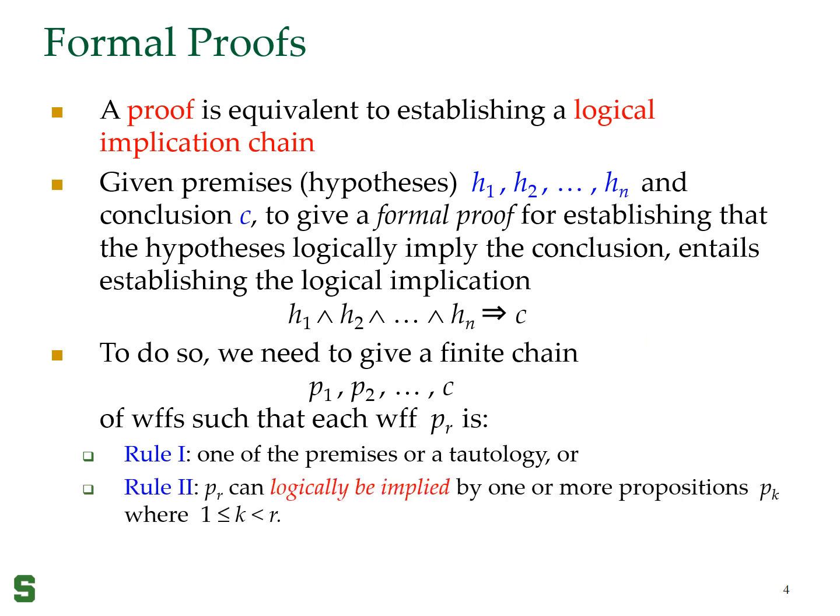The second rule is that PR can be written if PR is logically implied by one or more propositions that come before it. So if I could show that some propositions that came before PR logically imply PR, then I can write this formula PR. Essentially, anytime I write a proof that is a logical implication chain, I want each of those well-formed formulas that I'm writing to be true given the hypotheses that we have.